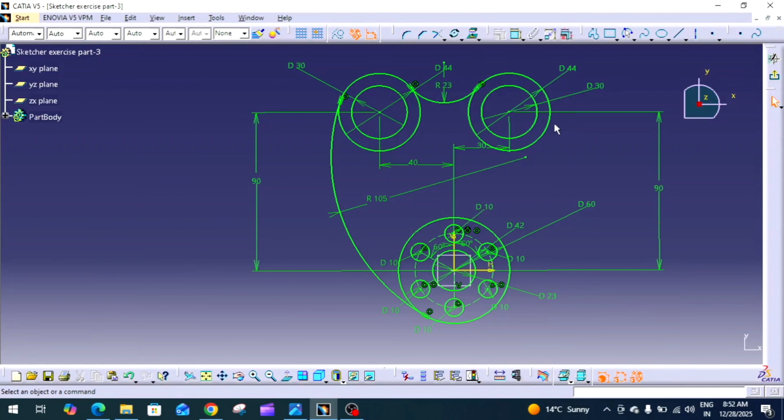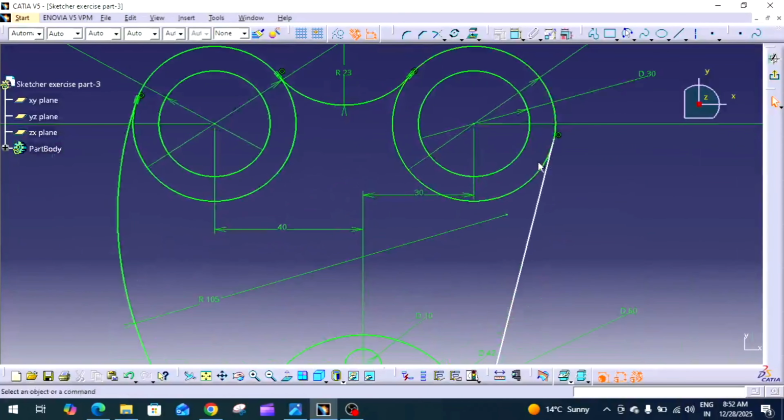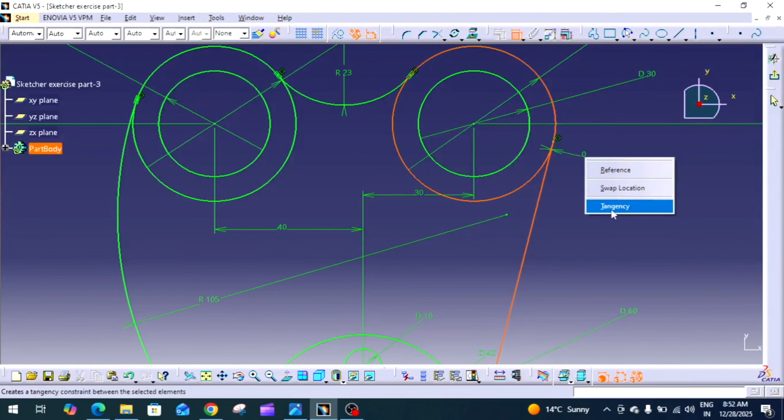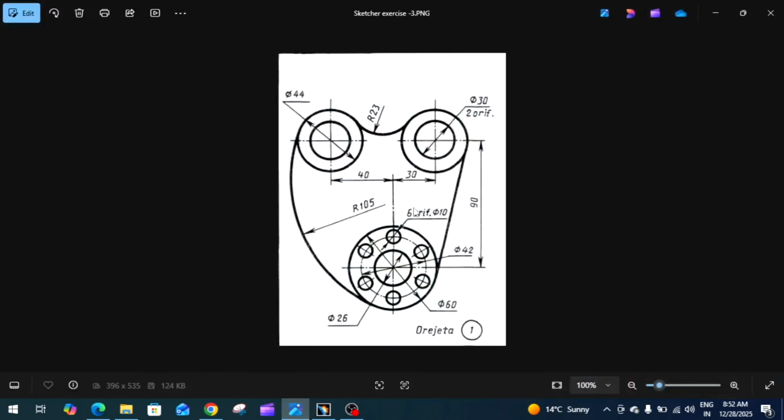And another one, we need to create this tangent line. Select the line, click first one and click on the second one. This is created tangent to this one, and make this one tangent also. For that, here we will use another method. Click on the constraint, click on this line, click on this circle and right clicking tangency. You don't need to go to the constraint definition window. Now our sketch is fully constrained and all the dimensions are created.